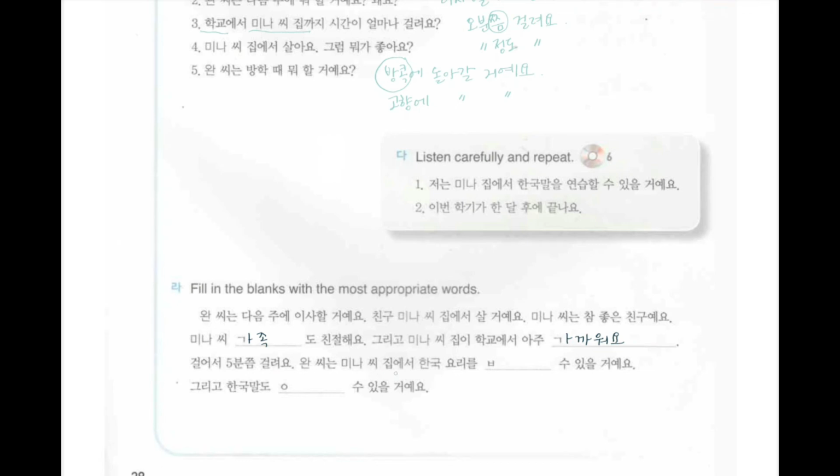완 씨는 미나 씨 집에서 한국 요리를 So what was it? Will be able to learn, wasn't it? 자, if you're not familiar with the conjugation, let's analyze it. 자, 을 거예요. The other way around. 자, future tense. 그리고 을, 수, 있다, 있죠? can. 그리고 learn, 배우다 있어요. 그래서 여기 수 있을 거예요 is already given, wasn't it? So you have to conjugate this bit. 어떻게 해요? 배울 수 있을 거예요.